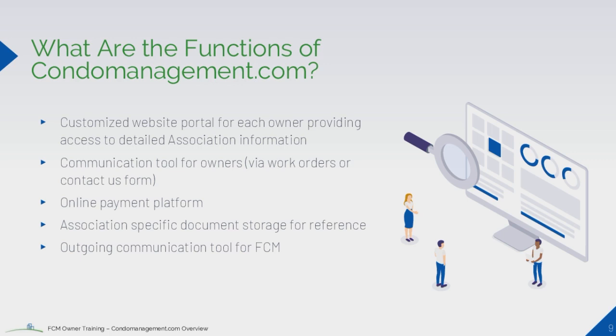Additionally, it serves as an association-specific document storage. Unit owners can reference the document storage section at any time, which is immensely helpful if you're looking for specific information outside of our business hours. And then lastly, it's an outgoing communication tool for First Community to use to get information out to unit owners about their associations quickly and efficiently.